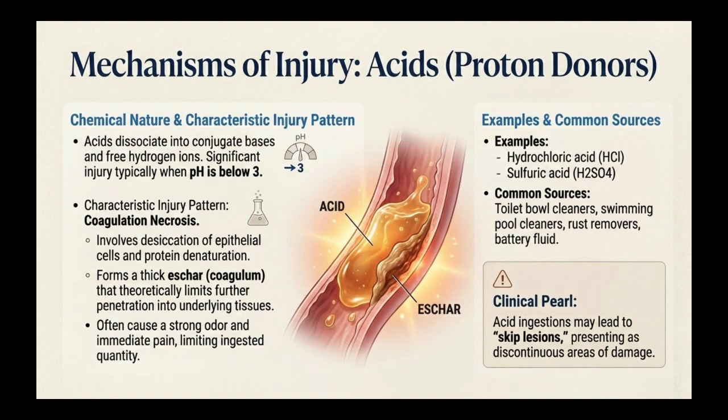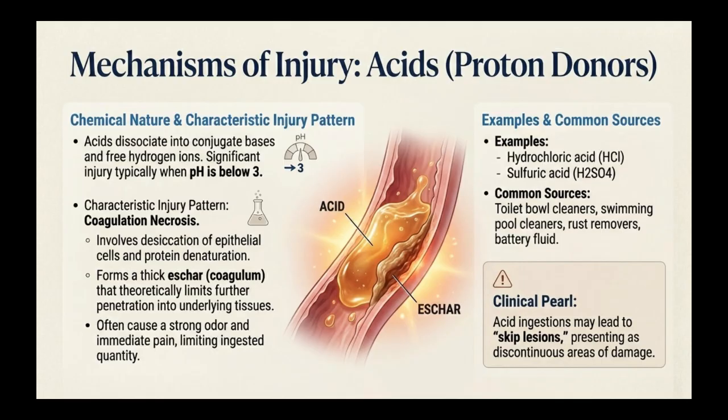A caustic, also known as a corrosive, is any substance that can chemically destroy tissue upon direct contact with mucosal surfaces. While often classically categorized as strong acids or alkalis, the definition extends to other chemicals that possess similar injurious properties. The term corrosive is frequently used interchangeably with caustic, although corrosion implies a mechanical degradation that may not always apply to caustics. Key aspects of the definition and classification of caustics include proton donors, which are acids.